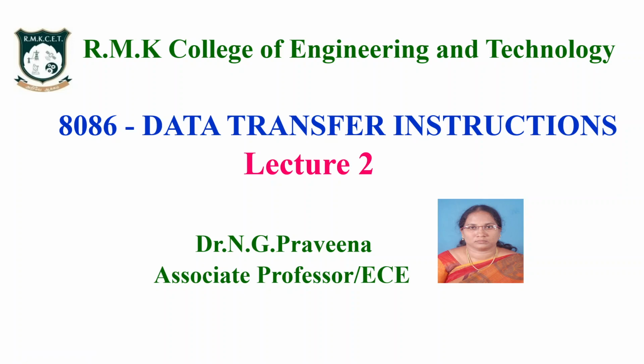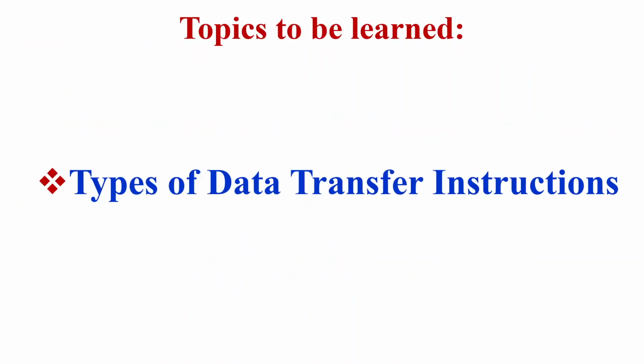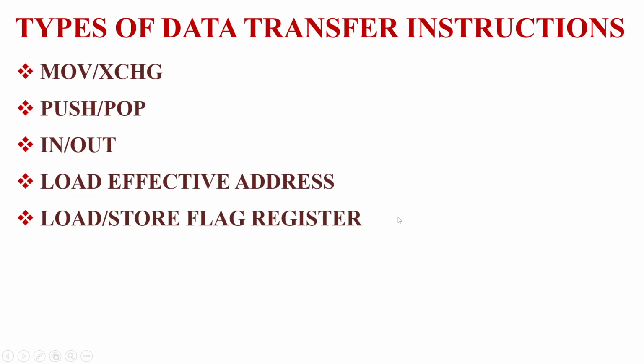In this video lecture, I am going to discuss the types of data transfer instructions that we use in 8086. What are the topics to be learnt by this discussion? The types of the data transfer instruction. We have the types of data transfer instructions such as move, exchange, push, pop, in, out, load effective address, load, store flag register. So we'll discuss these instructions one by one.